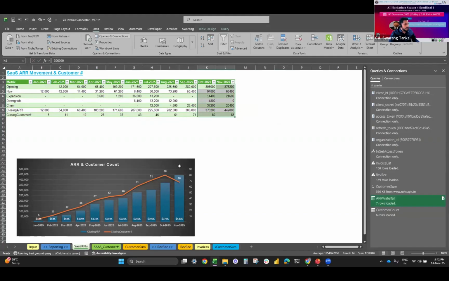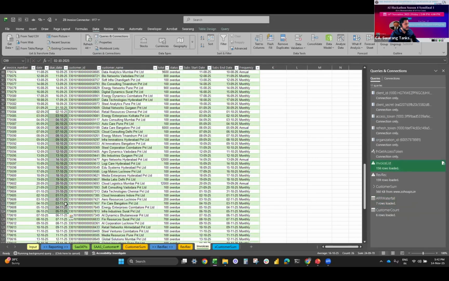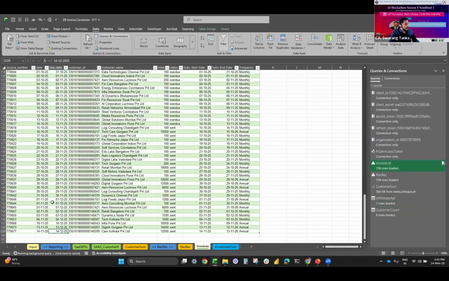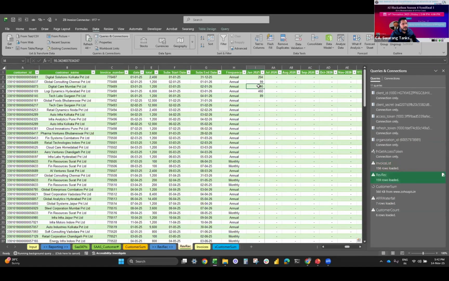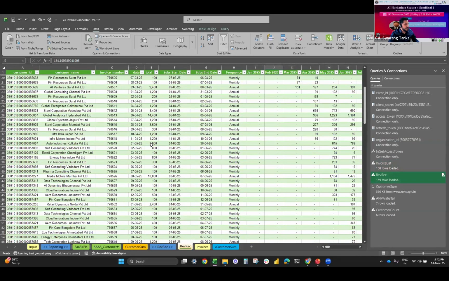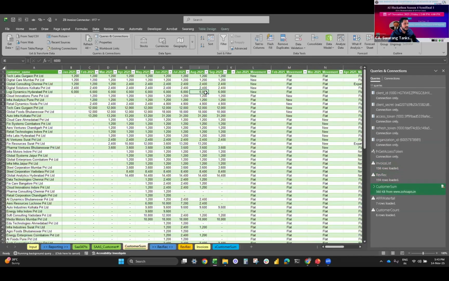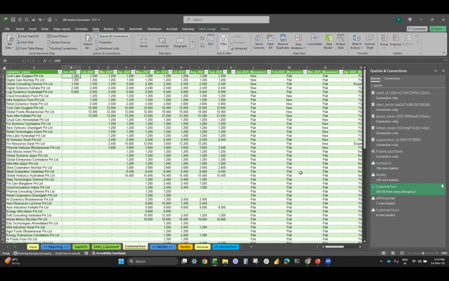To verify this, I can show that, if I go to the invoice column, earlier it was only September, and now we can see from 1st October up to 14th November is getting populated. For revenue recognition, this file remains the same, just that the amount of line items would have gone up below. As you can see, up to 14 November, it's taking now. The customer master sheet is still loading, as you can see over here. But while it is loading, I think we should be able to see that two additional columns get added. Last 1 minute is left.